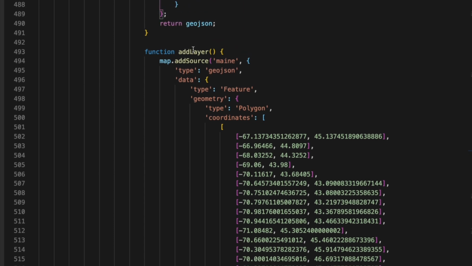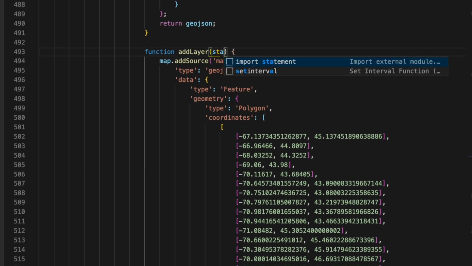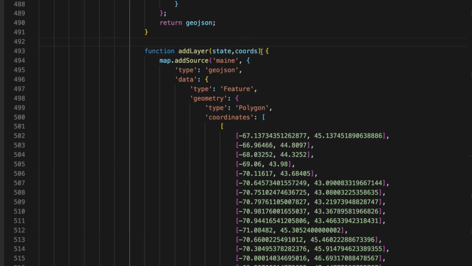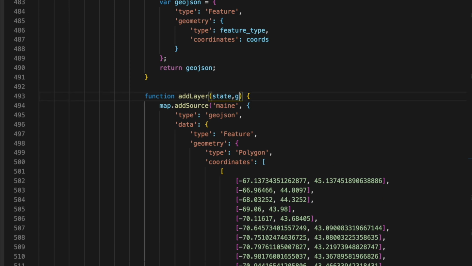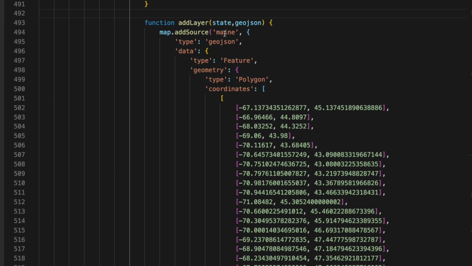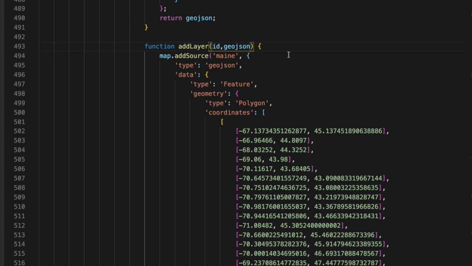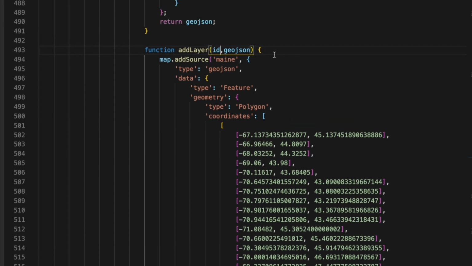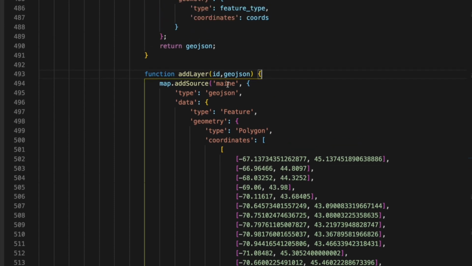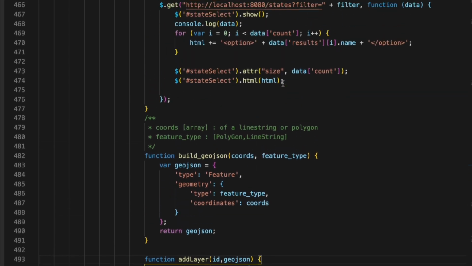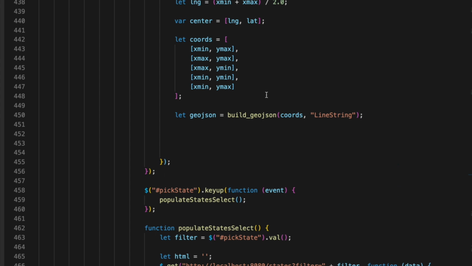When we add a layer, we're going to pass in the state name, and our coordinates. Actually, our geojson. So here we have map.addSource. Well, we probably want to pass in an ID as well. And so maybe we don't even need the state, because to me the ID would be like Maine plus line, like Maine line string. So let's build that up here.